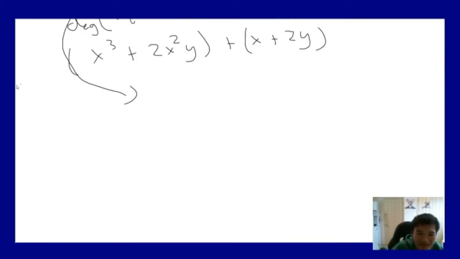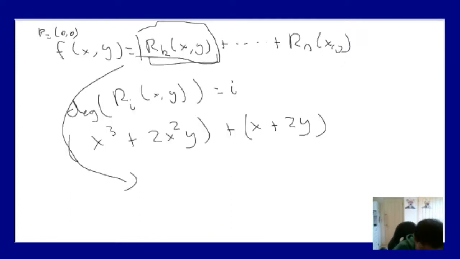How do I scroll? I can scroll. Okay. So say r_k has the lowest degree, and that just means the number k defines whether it has a singularity or not. So if k was 1, then it's smooth at (0, 0). If k was 2, then it has a singularity of order 2 or double point. If it was 3, we have a triple point.